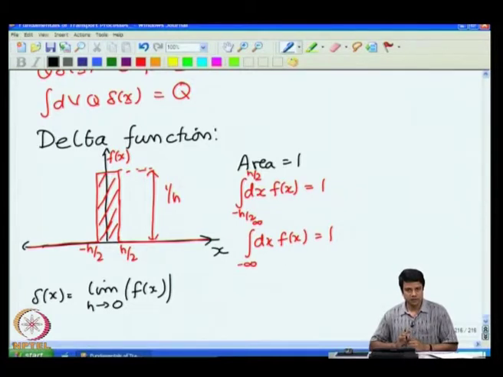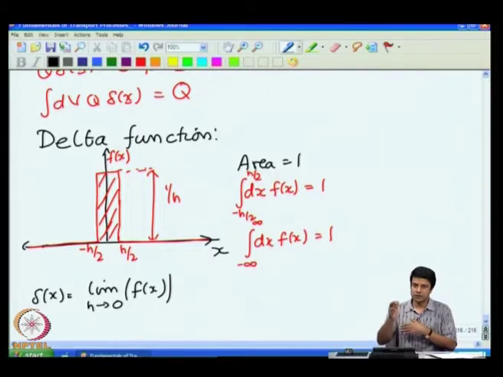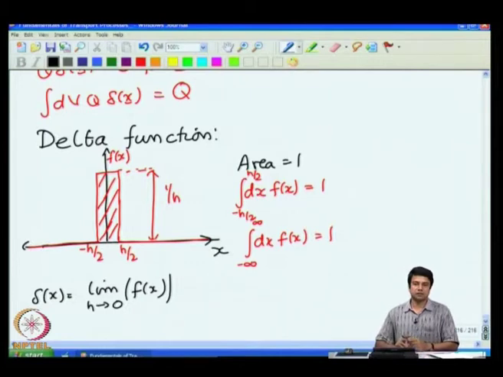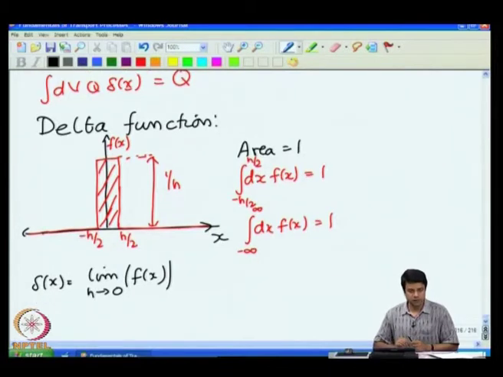So, the sharply peaked function is non-zero only at x is equal to 0, 0 everywhere else. The total integral or the area under that function is equal to 1. You have to take the limit as the thickness goes to 0, the height goes to infinity, such that the product of the thickness and the height is exactly equal to 1. That is one formal definition of the delta function, the one that we will use here for our present purposes. There are other functions also that you can define. We will not bother with that right here, we will just use this particular formal definition.